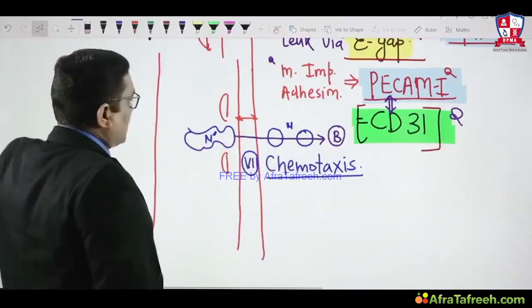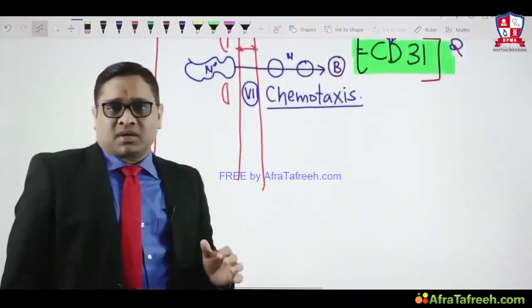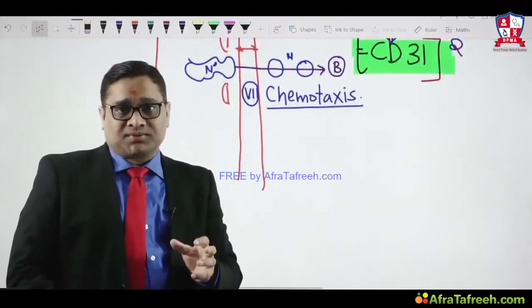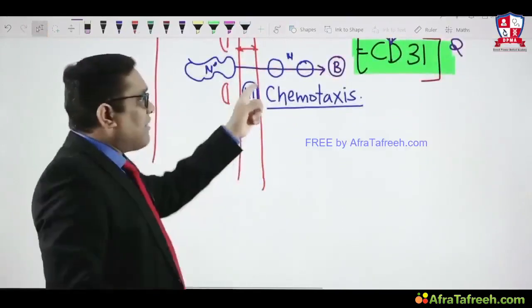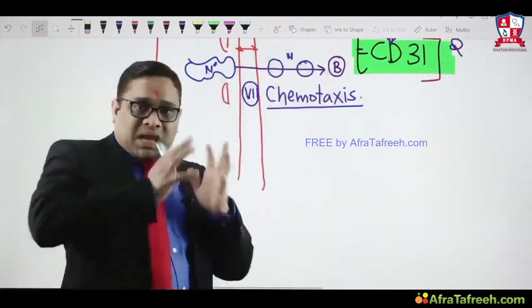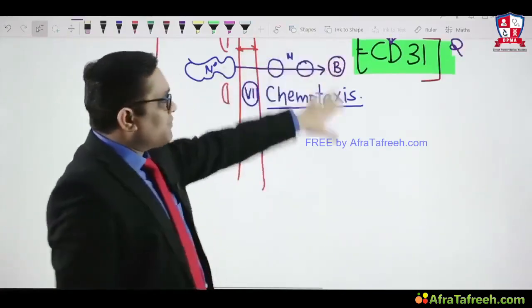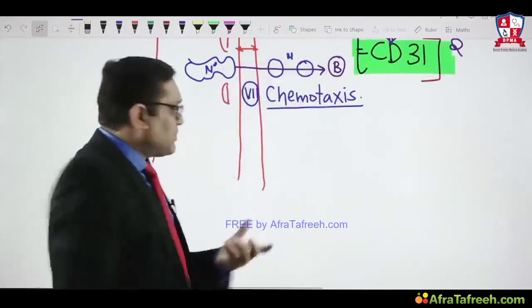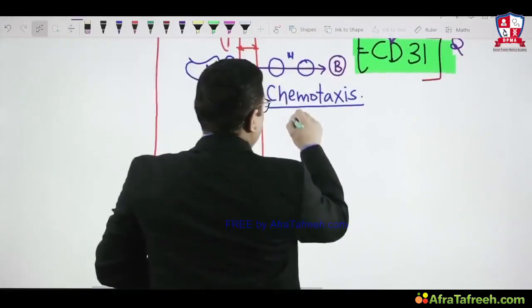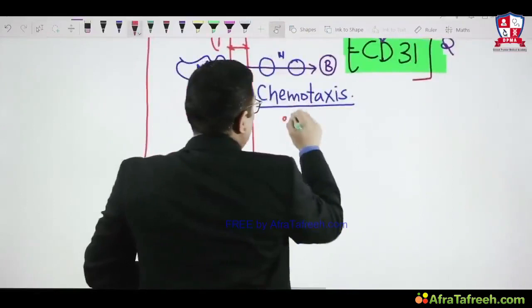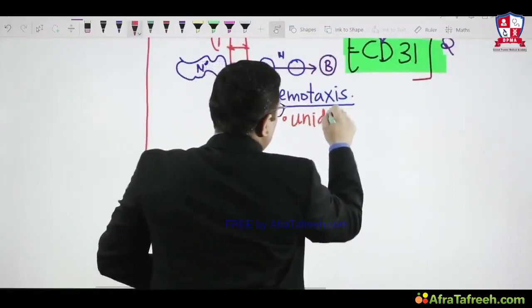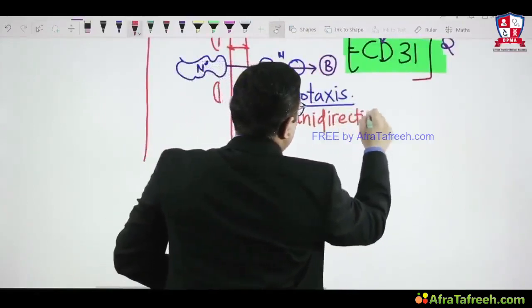Is it bidirectional or unidirectional? If you remember, when we discussed in the first chapter, physiological apoptosis is for killing of the cell after their function is completed. Same will be applied here also. After completion of the function, neutrophil will be killed by physiological apoptosis. So chemotaxis will be unidirectional movement. That is why examiner had asked this question in both All India and AIIMS exam.